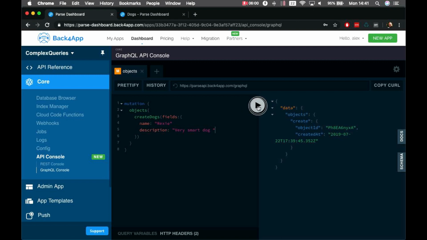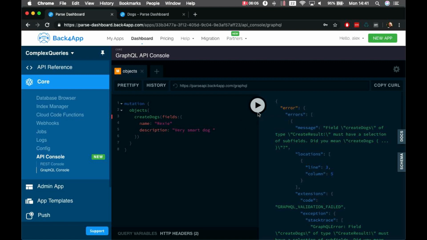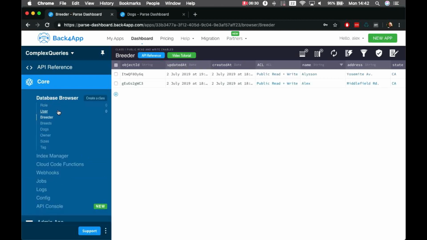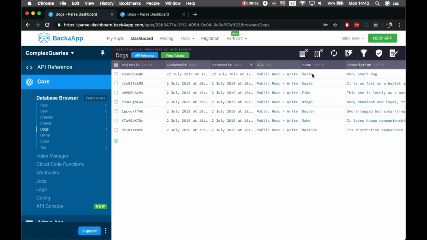And if I just play this, it will probably give you an error because I didn't say exactly what I should retrieve. I always have to tell GraphQL what I'm retrieving, so I can retrieve the object ID and the created at properties. And now if I run this, I've got my object ID and created at, and if I go back to database browser and go to dogs, I'll find Rexy right here and very smart dog.